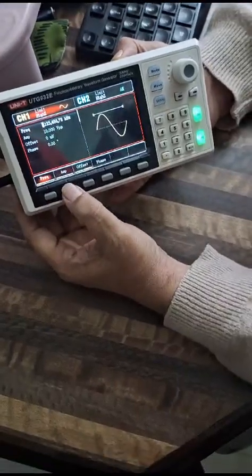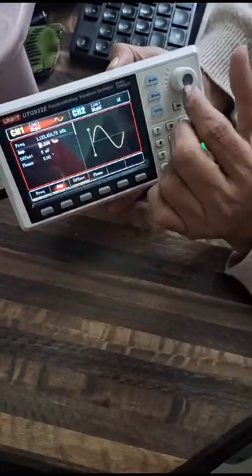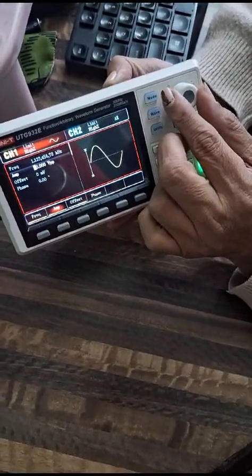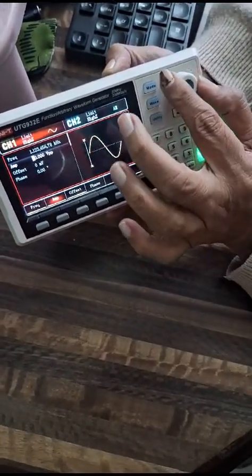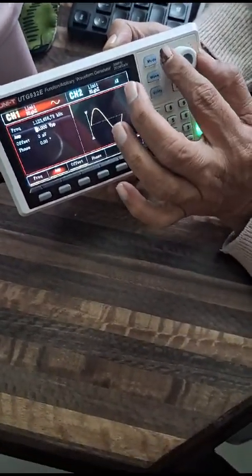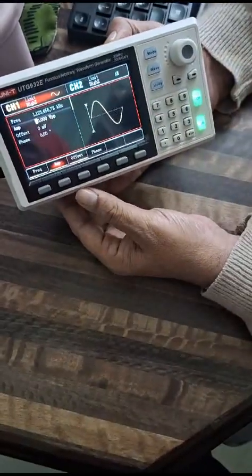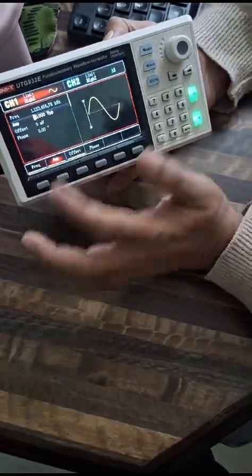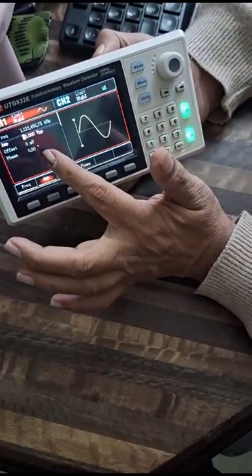Similarly, if I want to set the amplitude, I can go here and set the amplitude. It is a 20 volts peak-to-peak amplitude. Up to 10 megahertz, the maximum is 10 volt peak, 20 volt peak-to-peak. And then you can refer to the catalog as well. I can add offset, and I can change the phase shift as well.